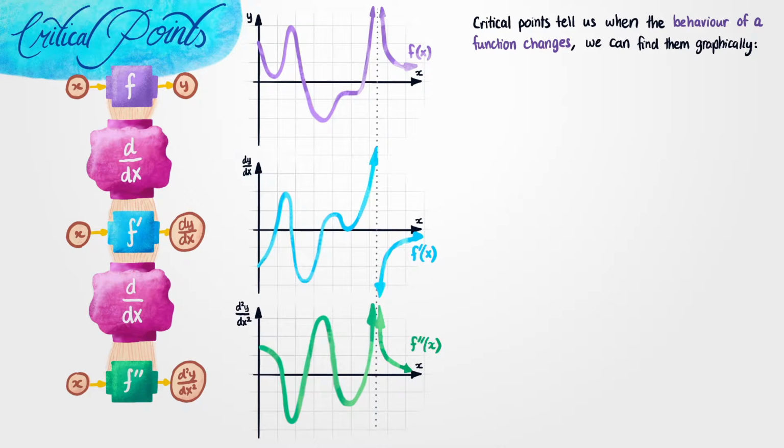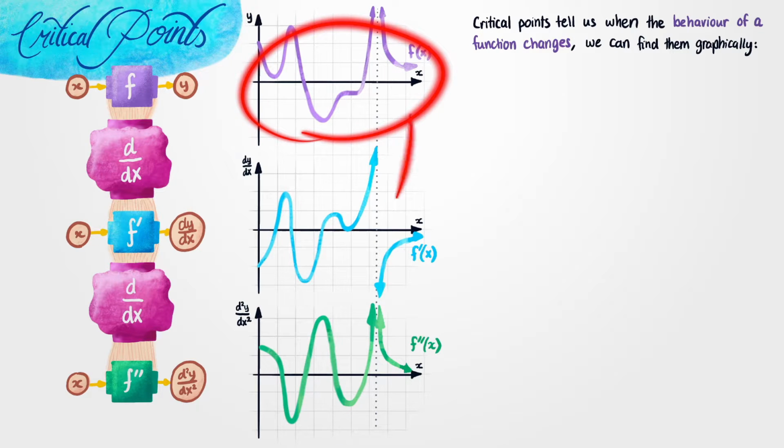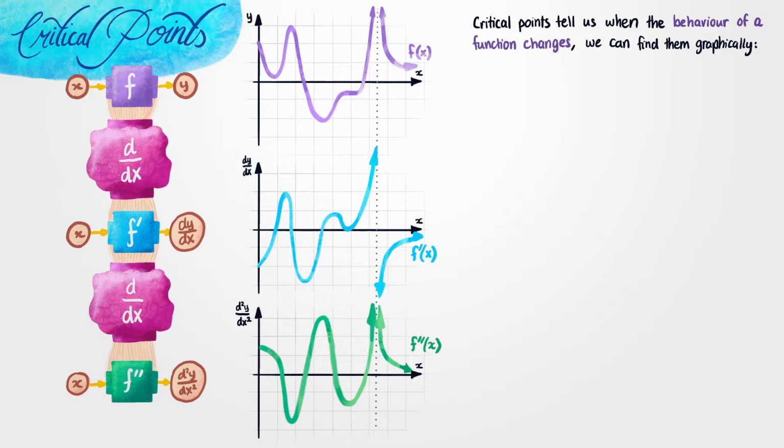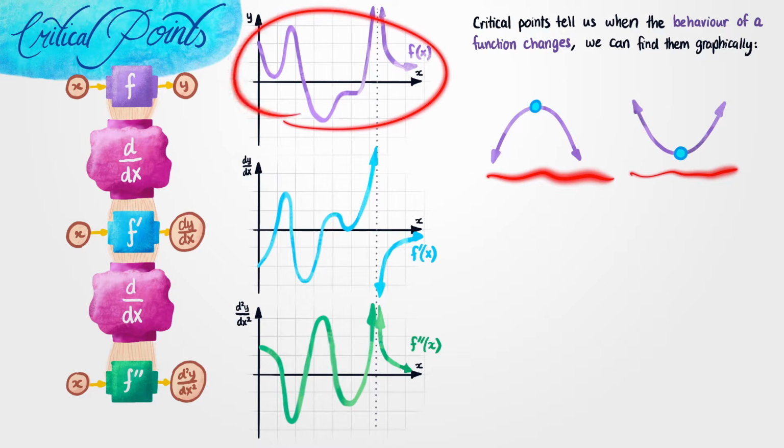Okay, so we're going to look for critical points on this graph, and to do that, we're going to use the graphs of the derivative and the second derivative. Now, the reason we even care about critical points at all is because they tell us about important points on our graph. For example, if your graph represents something, you might want to know when that thing is maximized or minimized or something else. So let's start by discussing the ones we already know. Let's start by discussing a maximum and a minimum. Okay, so obviously this is a maximum and this is a minimum. So let me go ahead and mark all of those points on this graph over here.